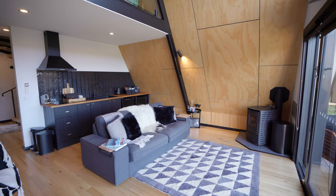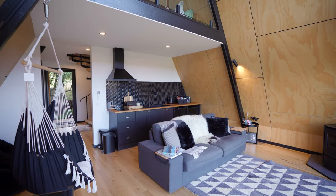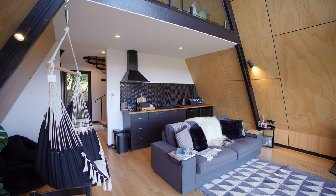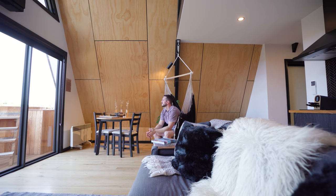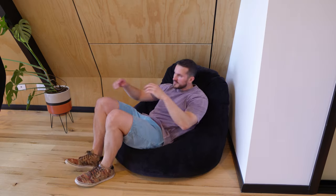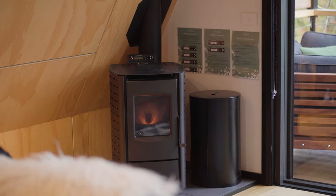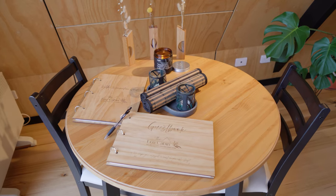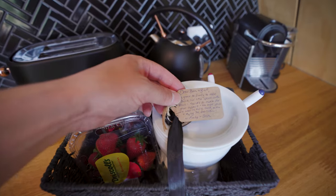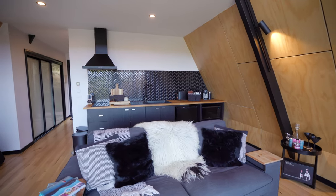The main living area is super cozy. You have an incredible hanging chair suspended from a big hook, and it just cradles your body as you sit back in it. Something that stands out about this experience is that the branding is really strong and really present. Everywhere you look, you get a real sense that you're in a custom, high-quality guest experience. It's very luxurious and you feel very spoiled staying here.